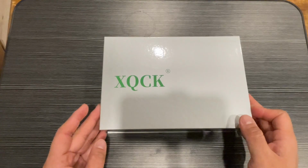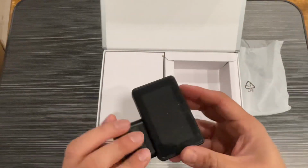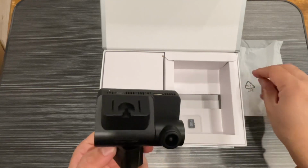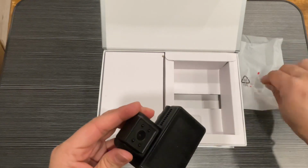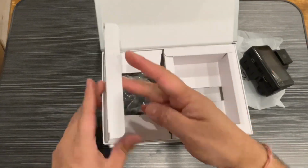Hey guys, showing you this Xqck dash cam, 3 channel, front, rear and inside, 1080 pixel, all the cameras and dual dash cam front and rear with a 2K plus 1080p, Wi-Fi with the app, free 32 gigs SD card and the LCD screen with night vision. So you can see this is the dash cam.